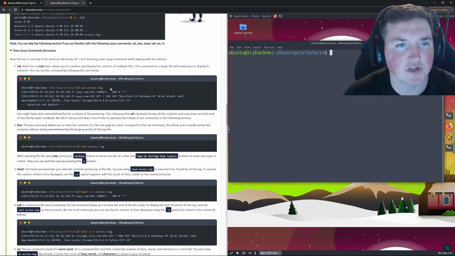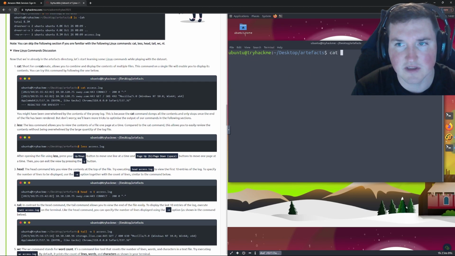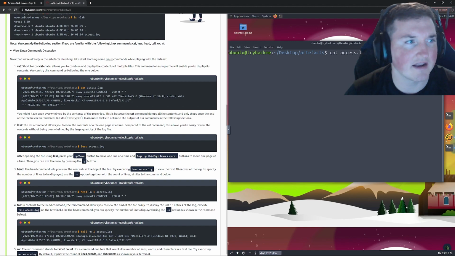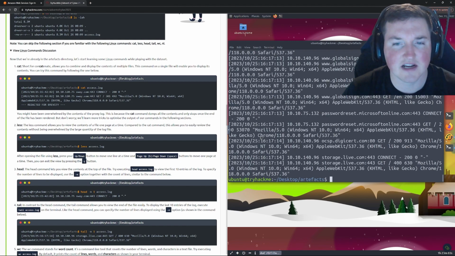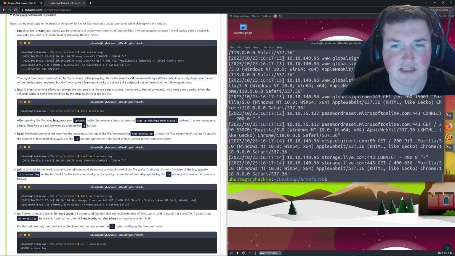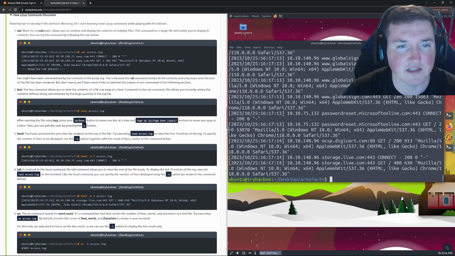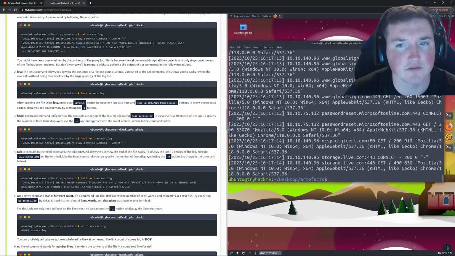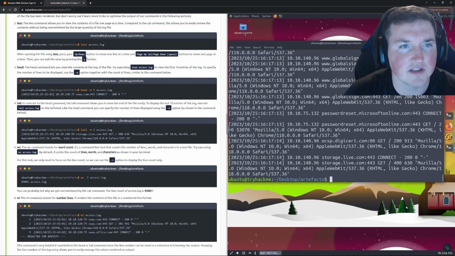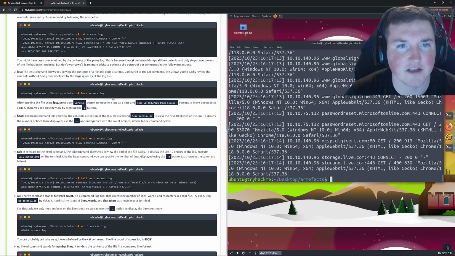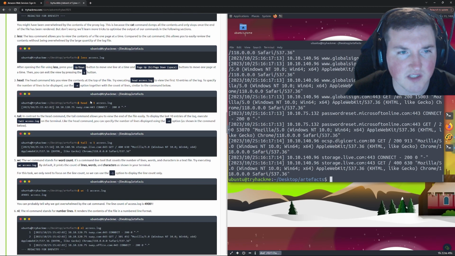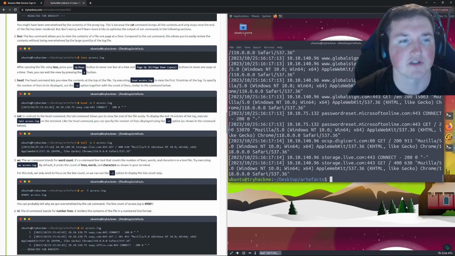But first off, so here we go. So here they're showing you can just cat the access log, so we'll do that. And you can look at it. It's going to take a while because it is a big file. You can see, boom, you're just getting all kinds of data. So you could sit there and look at all of them if you wanted to, but there is a lot in here. So then they're showing you can use less to see just less of it, basically. You know what I mean? You'll be able to scroll through it. You can see head. That's just going to show you the top first line.